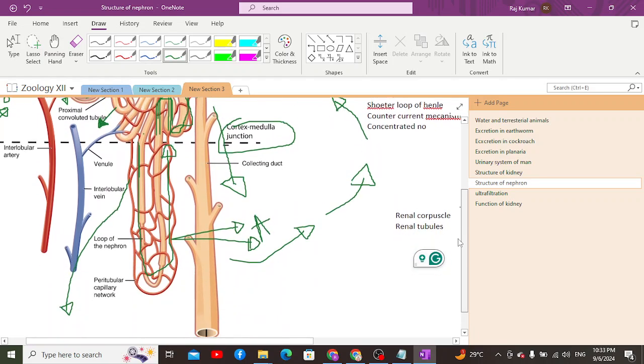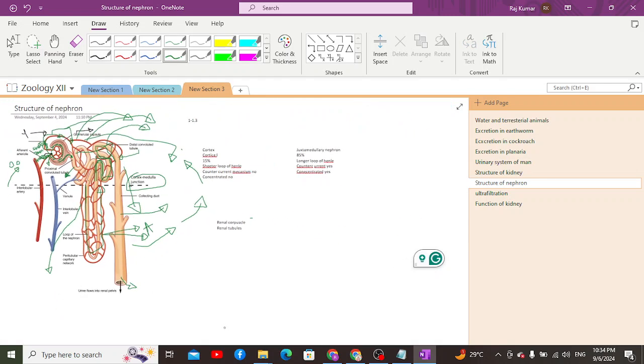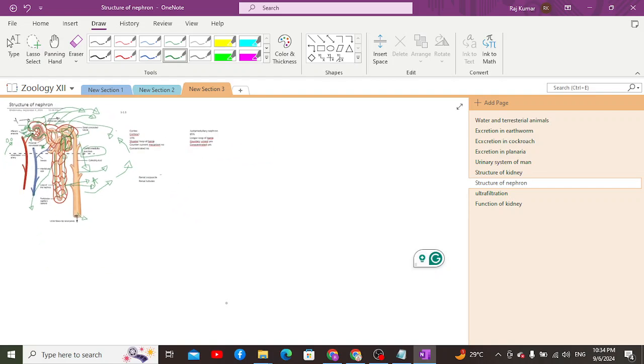And the collecting duct is basically the duct where no process of selective reabsorption occurs. It's the only final stage where tubular secretion occurs. Rest, the material is simply transported out of it into the papillae, and then the minor calyx, then the major calyx, then the renal pelvis. So this is all about this video.